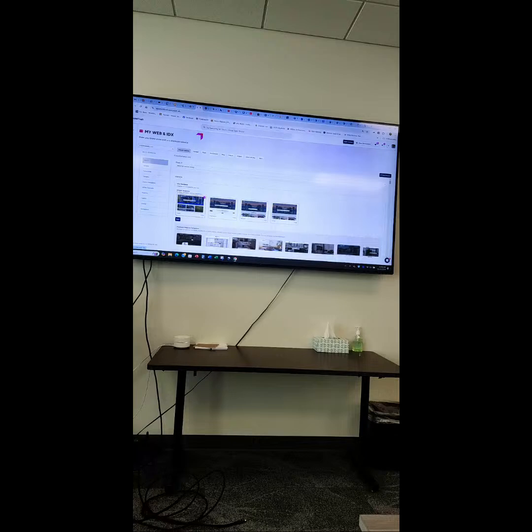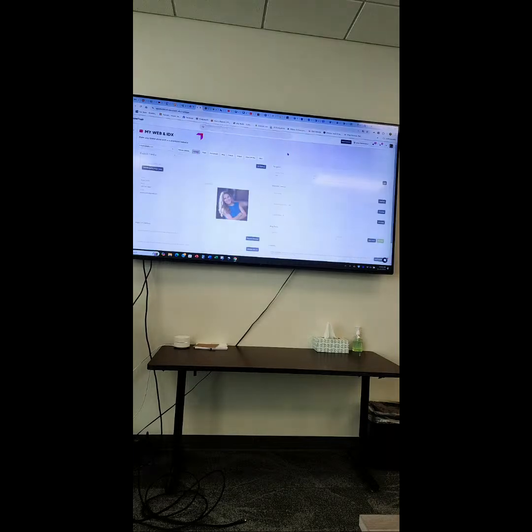When you click on the Web and IDX world, at the top there are all these buttons across the top if you're in BokgTrails. If you're watching this for KvCORE, you're going to go to Web and IDX, Website Manager. BokgTrails, Web and IDX, at the top, just Manager. And then it's going to open up the same place for both of you. Okay, so again, Web and IDX and then Manager at the top. And then it will show you your pictures and everything right here. Is everyone good there?